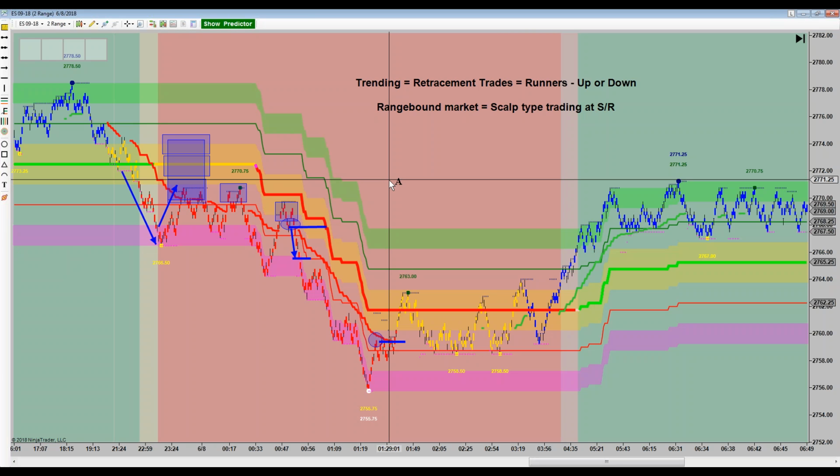Anybody know right off the top of your head? I'm not even going to count down 5 seconds. You should just type a number in. If you're going to trade these instruments, this should just come right off the top of your head. Let me put this in here so everybody knows. Everybody typed in 1250.